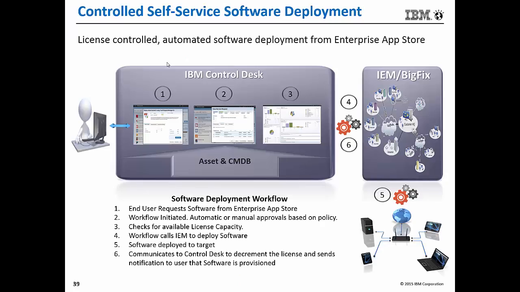Next, the fulfillment workflow will reserve a copy of the license needed. If no licenses are available, a notification will be sent to the software asset management team. The team has a few options. The first is they can spend additional money and procure new software licenses. The next two options leverage the integration with IBM BigFix.